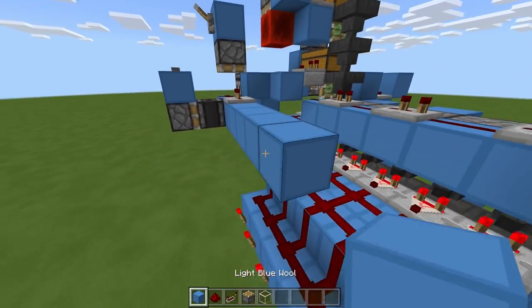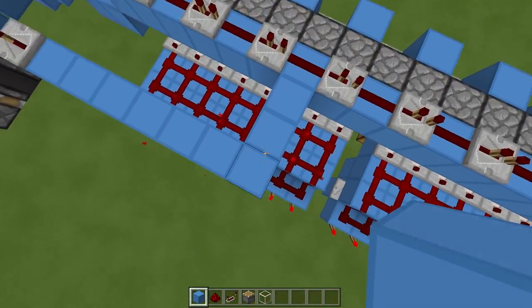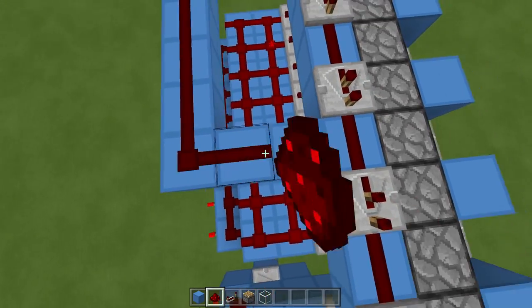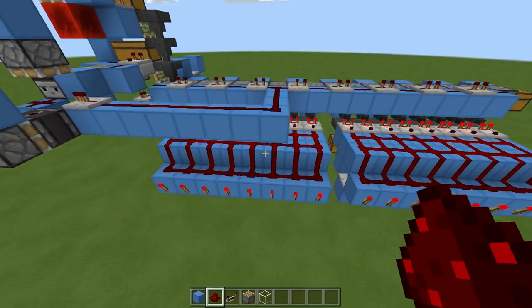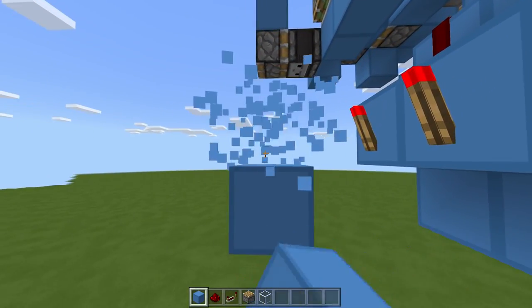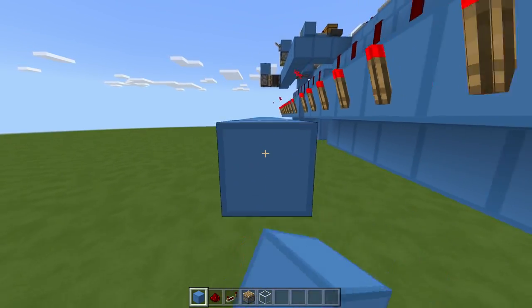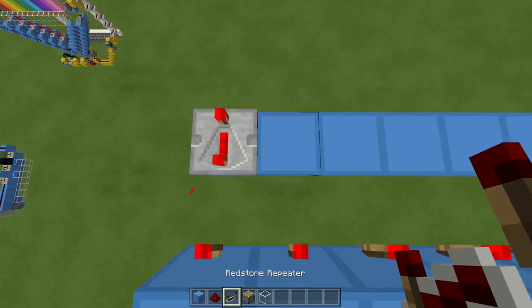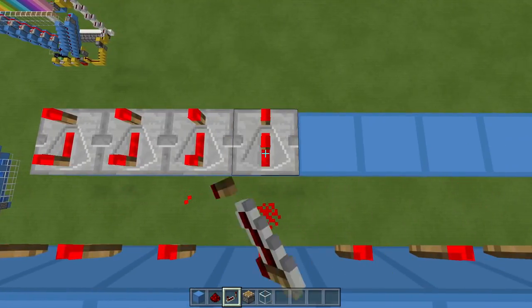So place blocks all around like this. So just connect them like a big L. Dust all along like that. Next thing you want to do is place a block here, one underneath, move that block, and place a line of blocks all along like this, and have a repeater on four ticks in front of every torch.